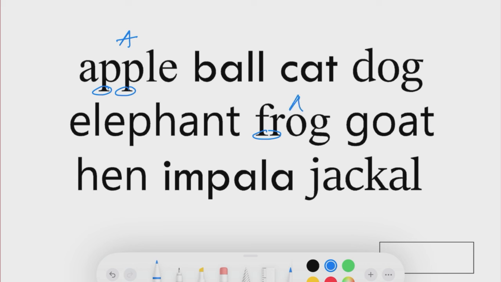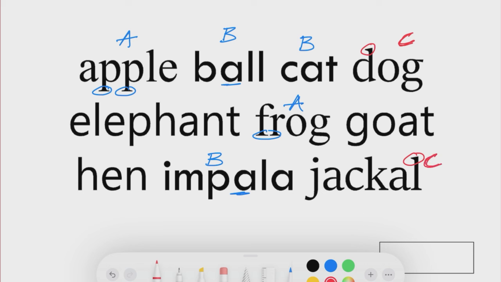Let's look at Ball. So if I call Ball B, the A letter is exactly similar in Impala, so therefore this is also B. Any other font which is similar? Cat is also similar. We can find the similar A in this case. So therefore we again call it B. Okay, let's look at Dog. So if I call Dog C, let's find anything which is similar to C. We can find this kind of ending here in Jackal also. And largely the font looks similar. So from this we can judge, this is also C.